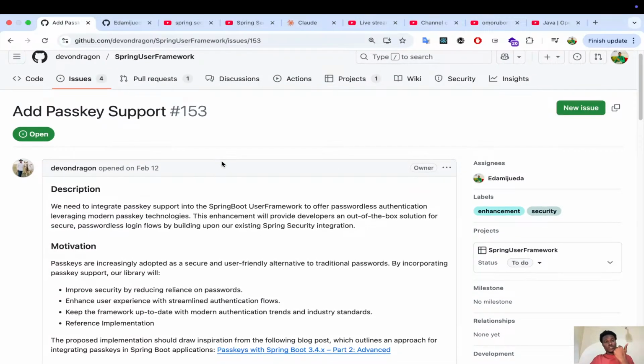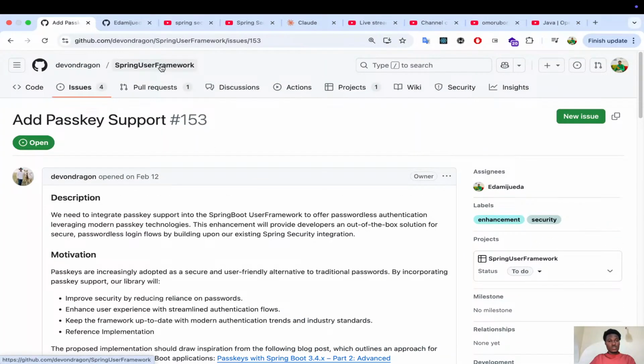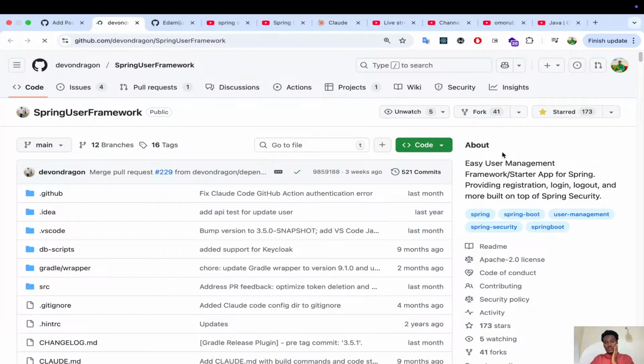The project is called Spring User Framework. Here's the project repository. With this library, you can add login details, sign up, Spring Boot security.